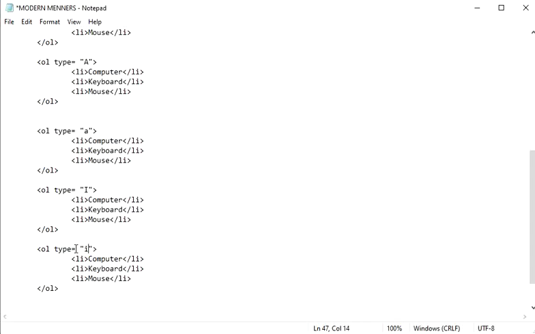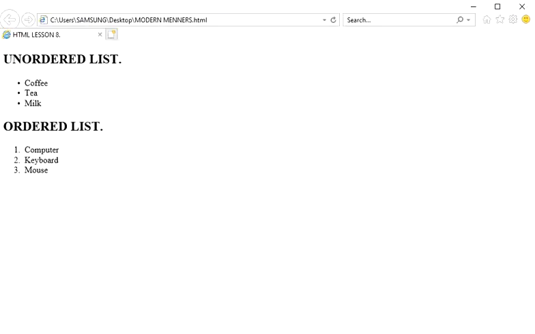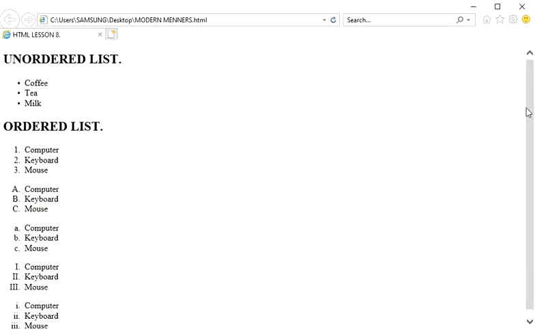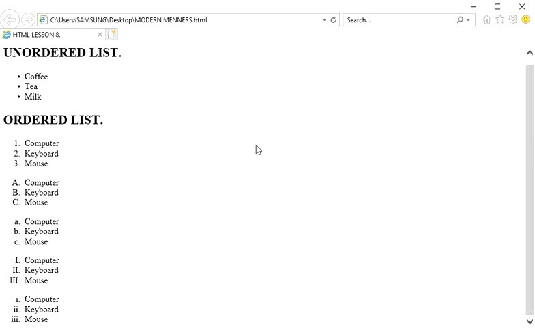Yeah, so I've saved that. Let me refresh, and here's what we have. So this is the type 1, type A in caps, type a in lowercase, type I in uppercase, and type i in lowercase.